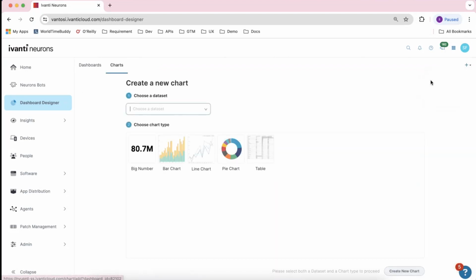So let's go into a little bit of depth of how you create your first chart. You can simply add a chart. Like I said, 1, 2, 3. You pick a data set. In this case, let's try a simpler use case of data set. How about we start with people? Then you pick a chart type. We start with 5 chart types here. You can see we have big number, which is KPI. We have bar chart, line chart, pie chart, and table.